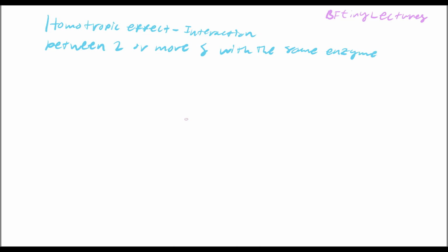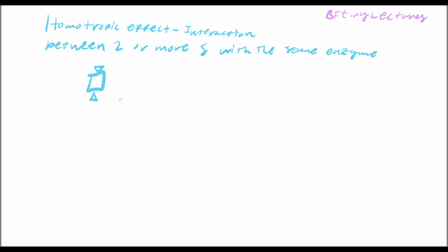So an example of this, let's say that we have a box, right? That's an enzyme right here, and we're going to have two little triangles attached to it. Okay, so these are the same substrates. That's called a homotropic interaction. So we have two of the same things or more. There could be like four triangles attached to the enzyme. And whatever effect is specific to that interaction is called a homotropic effect, right?